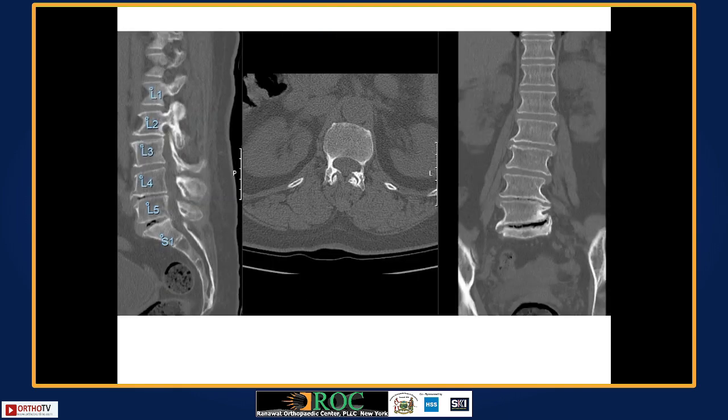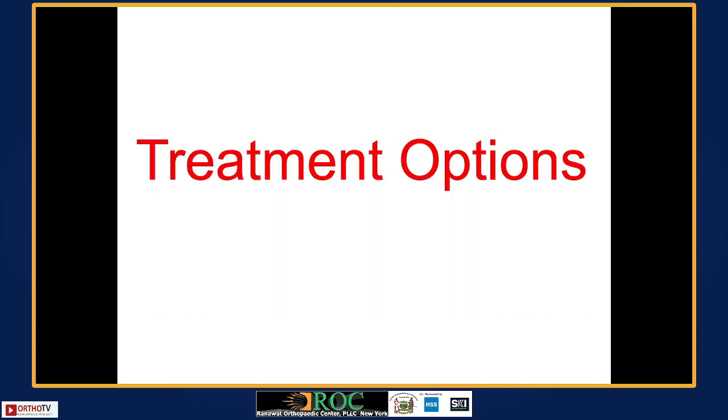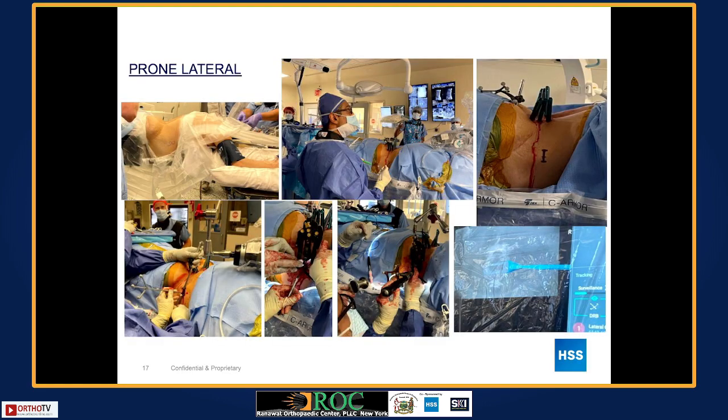And here's her CT scan. But again, you can see when she lays down, she really straightens out both in the coronal and the sagittal planes. So this is something where we've started to do more prone lateral surgery, doing prone positioning using the robot. We hyperlordose and put the patient in a position on the table to hyperlordose, put in our screw fixation, and then come in prone using the robot and navigation, which allows you the ability, if you want to do a direct decompression or any kind of facetectomies, to access.